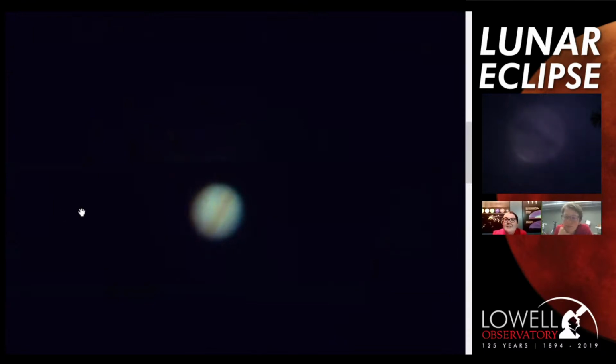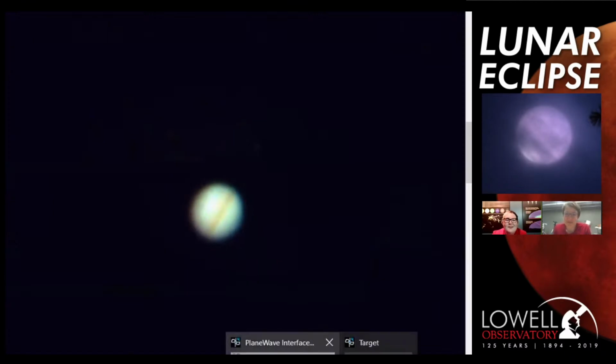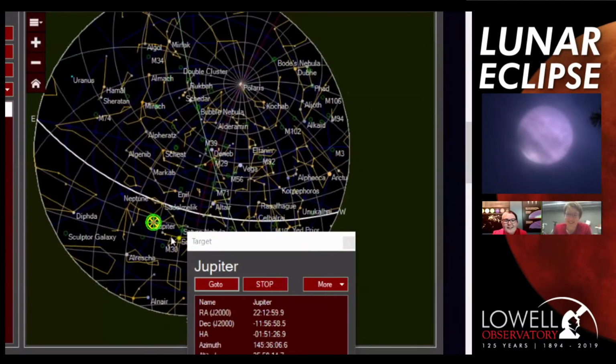And during my test, we had to fight through the clouds for the first 30 minutes or so. And by the time it ended, we got to see Neptune, and Neptune's my favorite planet. And even though it was a little blue dot, it was a little blue dot that I found through a 125-year-old telescope. So I think that was just the coolest thing I've ever done. So yeah, really cool.